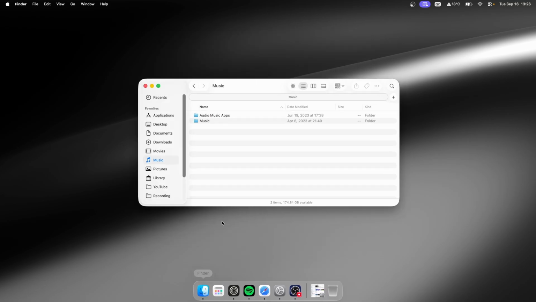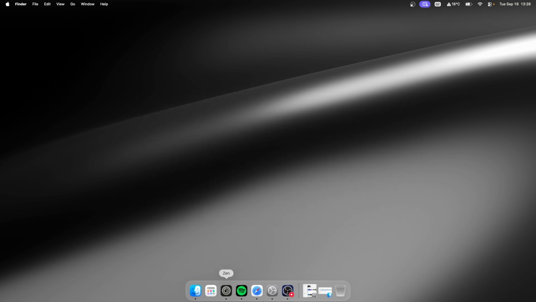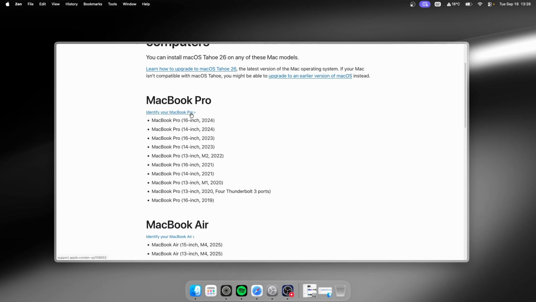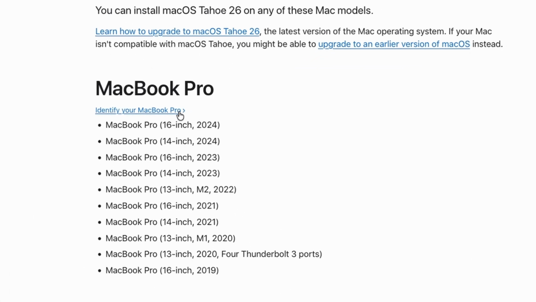Now, one thing which is also new on macOS Tahoe is the cursor. If you take a look closely, the macOS cursor on macOS Tahoe is actually a bit different compared to the one on macOS Sequoia. For example, if I go here to the Zen browser and click on the link, you can see that right now the macOS cursor has this new appearance.